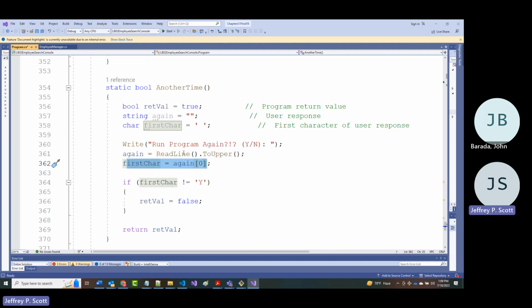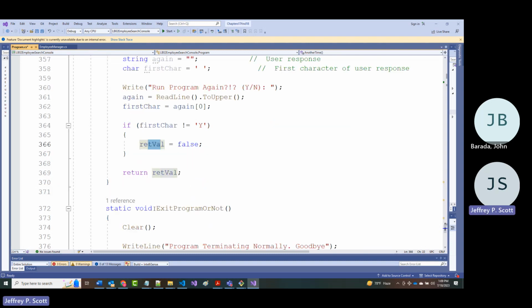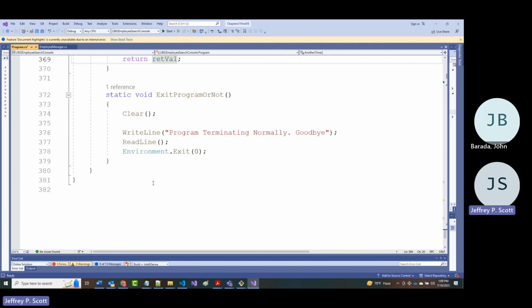And if that first character that we grabbed was a Y, okay, we don't want to run the program again if it's not a Y. So we set ret val to false and we return. And there's our exit program or not.